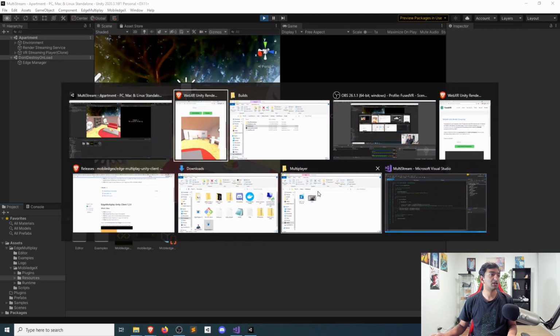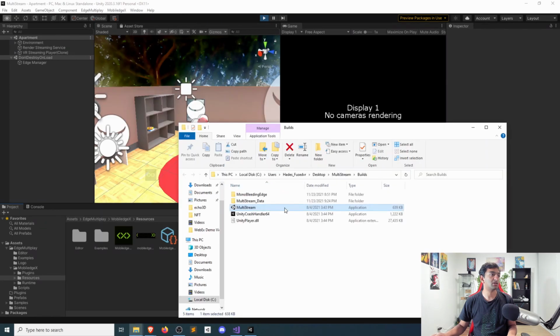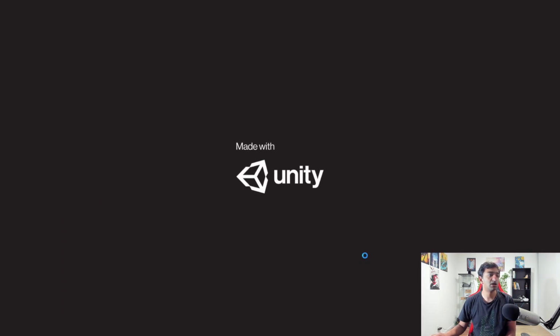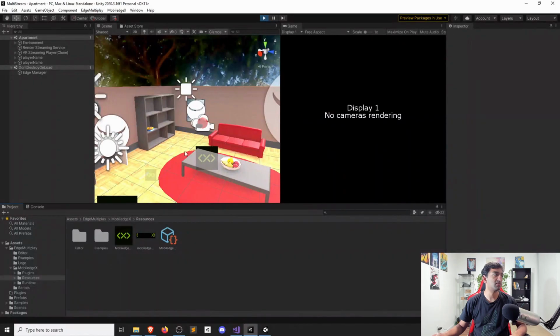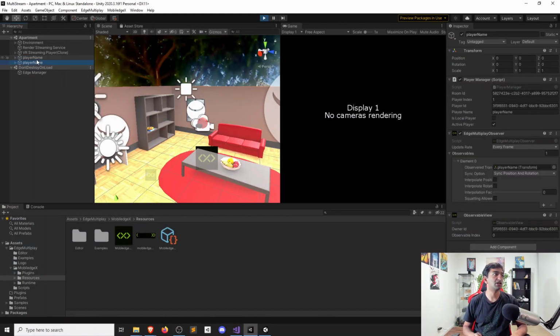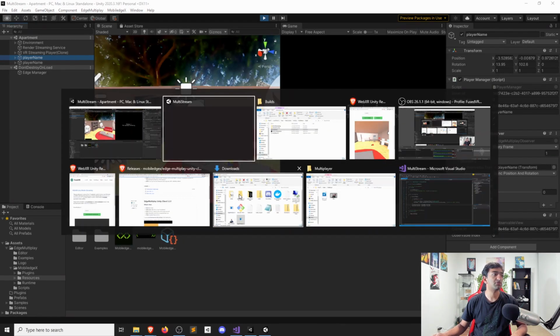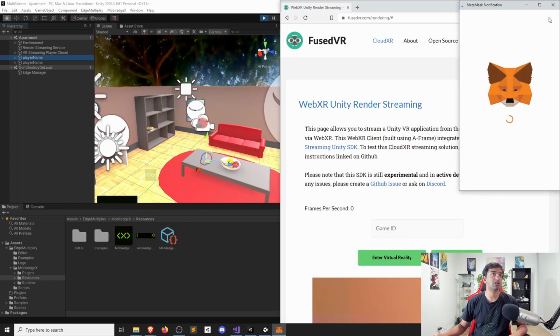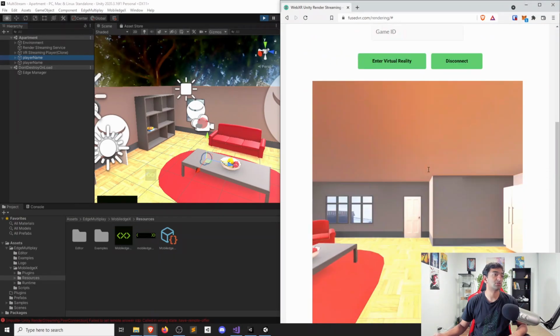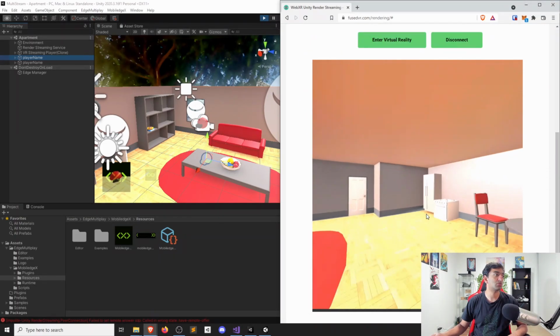And next, I'm going to go ahead and find our folder. Let me go ahead and start the second stream here. You won't see anything just because nothing gets rendered out to the display. You can already see within Unity, both our players here have connected. And in fact, you can see that player 1 has been synced up. There is an offset, which I'll explain in just a second, but let me first go ahead and render stream connection here. You can actually see MetaMask popping up as well.